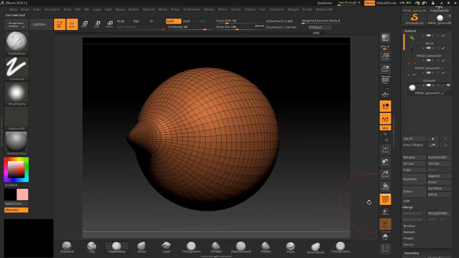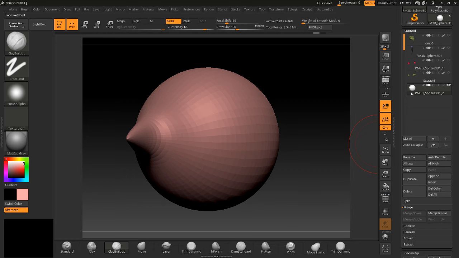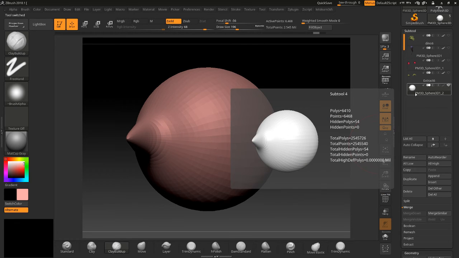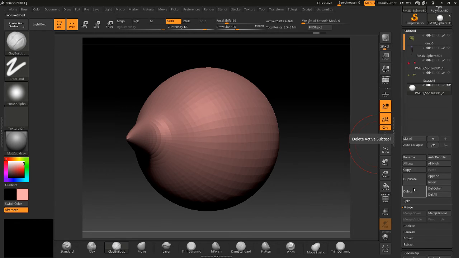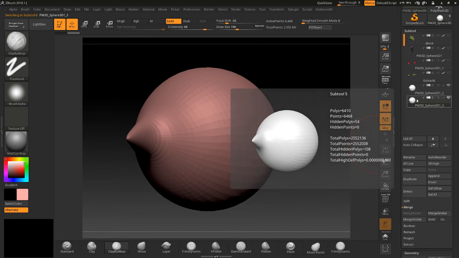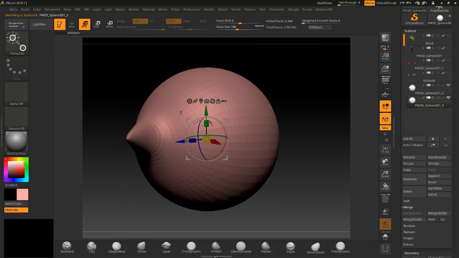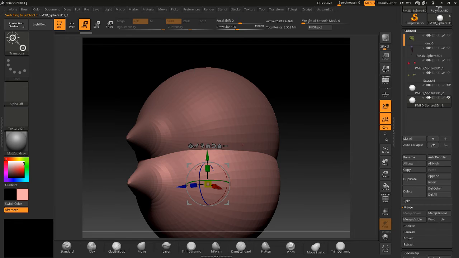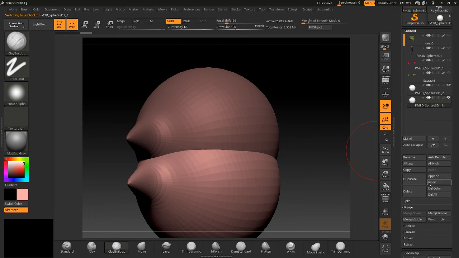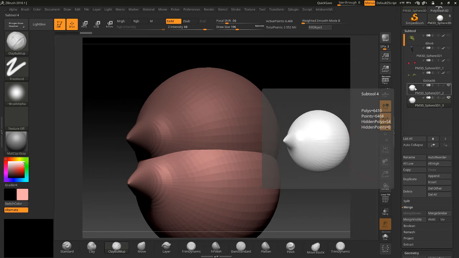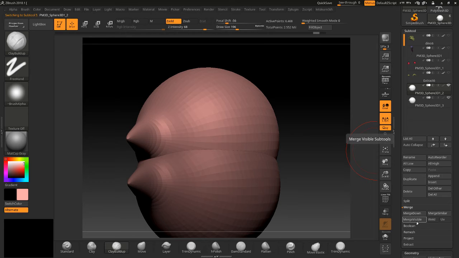I don't use that, to be honest. If I want to add the same thing to the same thing, I'll duplicate it and then I'll merge it down. You know, so if I want these to be in the same thing, I would just merge down or merge visible. No, not merge visible. Merge down. Click this. Make sure you're above, and then click merge down.